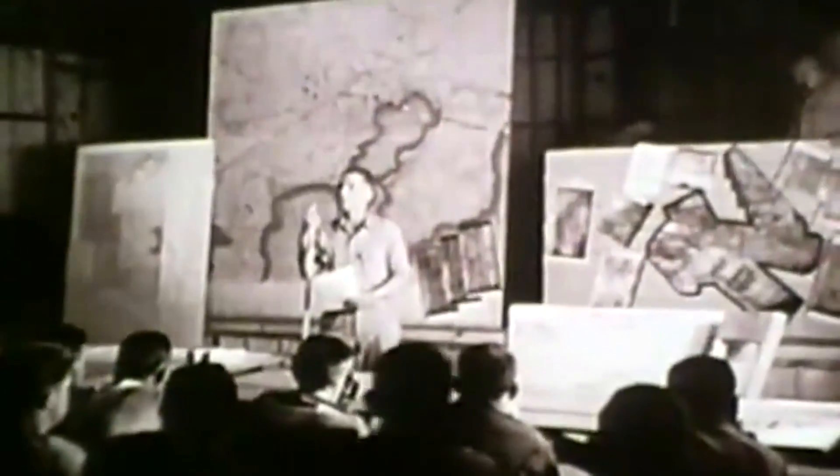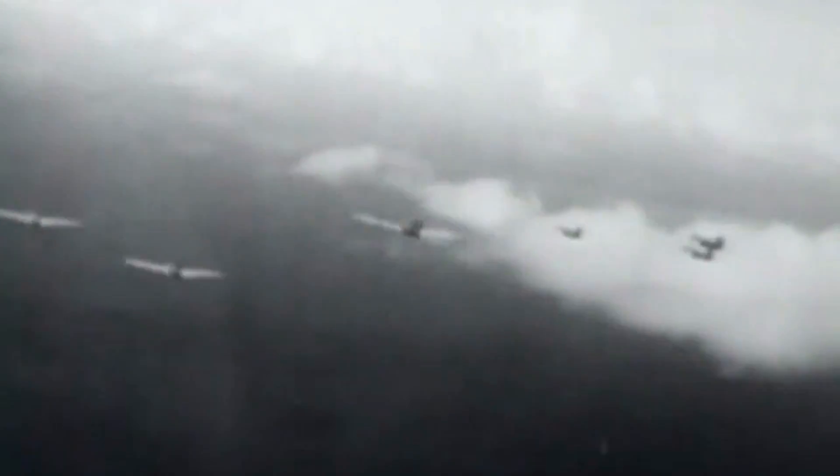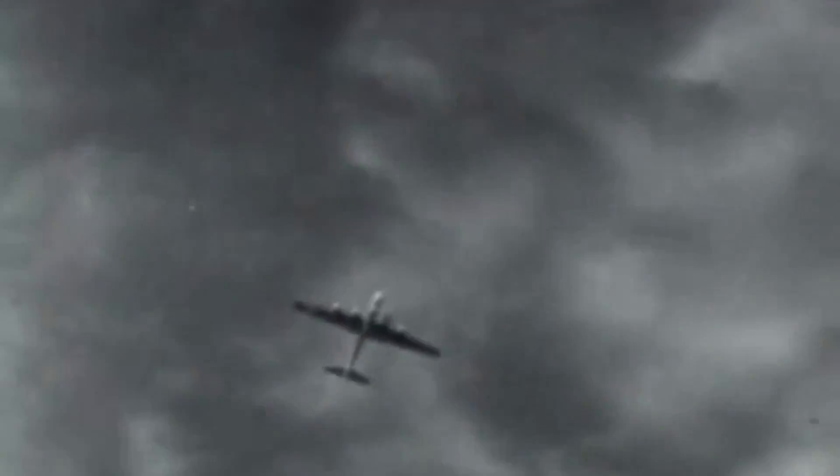So the decision was made to drop this second bomb. The target for that bomb was supposed to be a Japanese city called Kokura, but there was smoke obscuring the city from a nearby bombing raid that day. The instructions were that they had to actually see the target — not use radar bombing, even though they had that capability. So after three runs over Kokura and running low on fuel, the decision was made to attack the alternate target, which was Nagasaki.